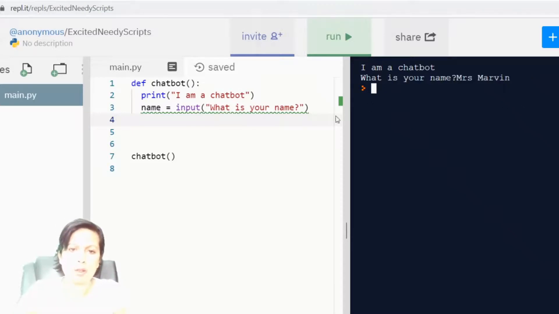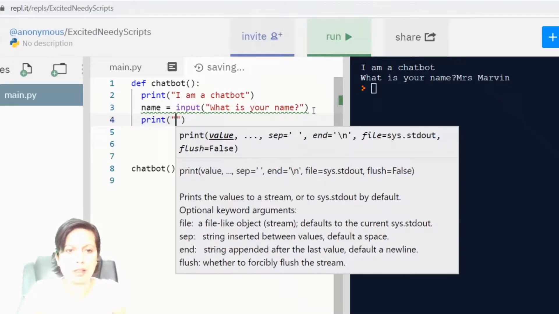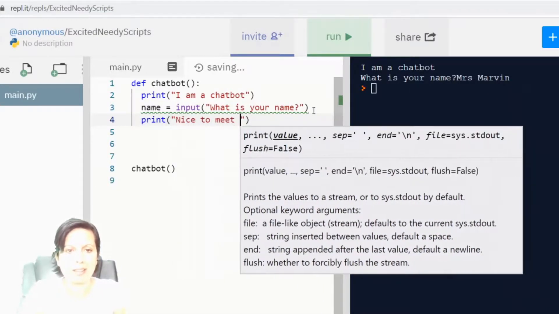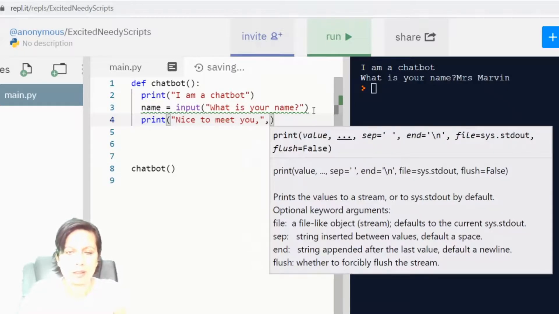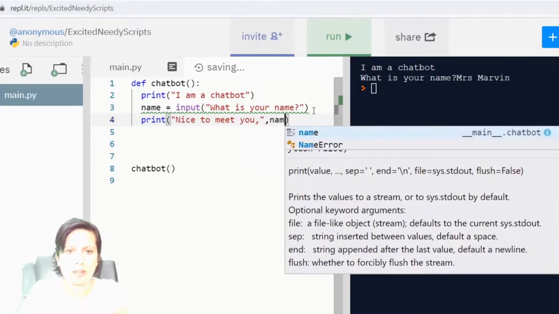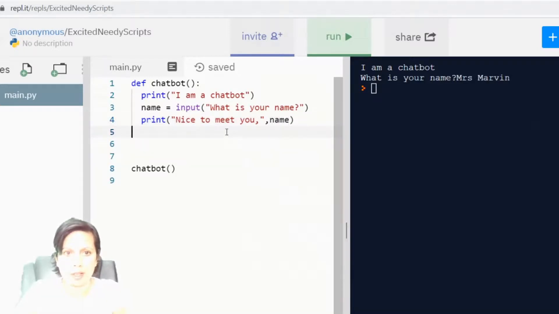And one way you could check that is like so. You could type in print. Or you could say, nice to meet you, comma. And over there, I'm going to have a comma, and write the name of the variable. So, whatever this variable was, I'm going to write here.